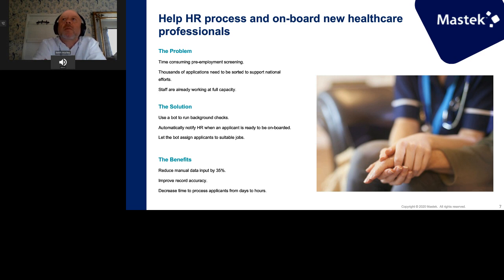Intelligent automation can help by running background checks and analysing the applicant's skill set to highlight suitability for a particular job. Bots can also run in the background, monitoring where the new healthcare professional is in their onboarding journey and notifying HR when they're ready to be onboarded. This use case shows intelligent automation not only reducing manual data input by 35%, but also improving the record accuracy and decreasing the time to process applicants from days to hours.